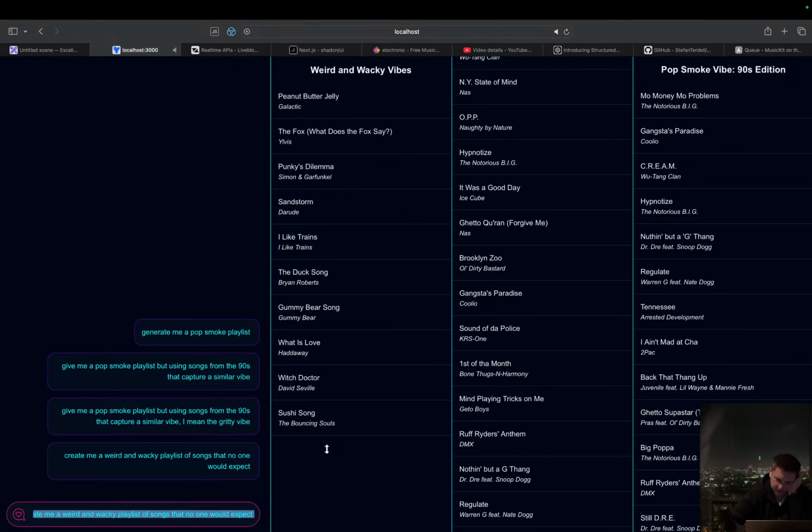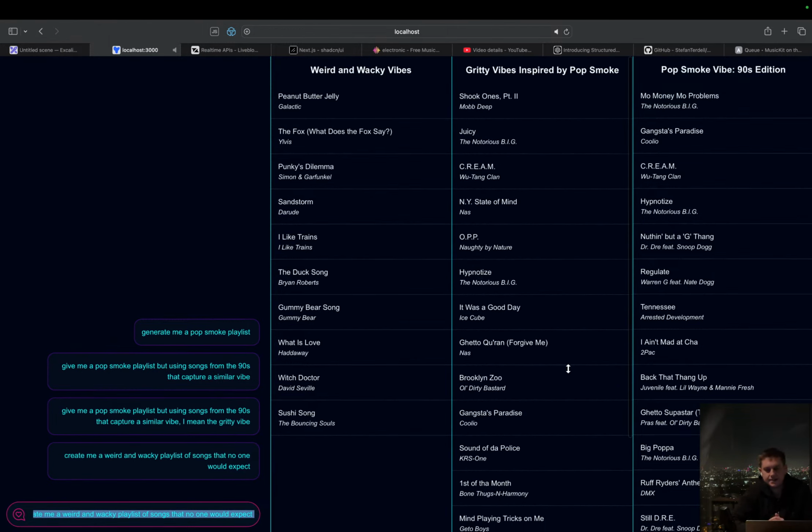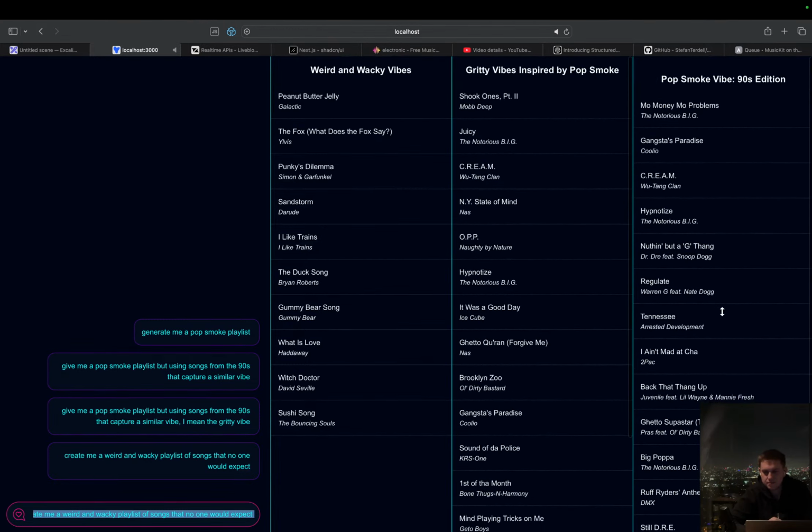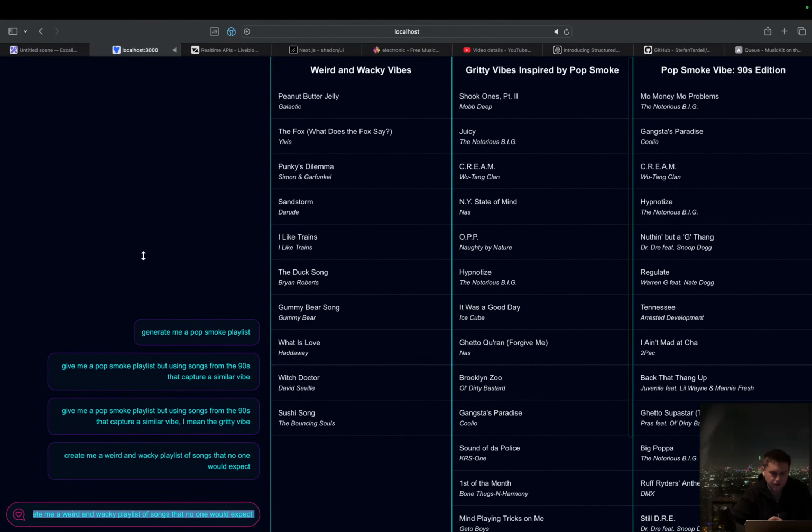Then it adds more songs to that playlist. The other thing that would be really great is if I could save this to my library, because maybe I want to keep some of these playlists, and it's kind of sad that when I refresh the page they go.